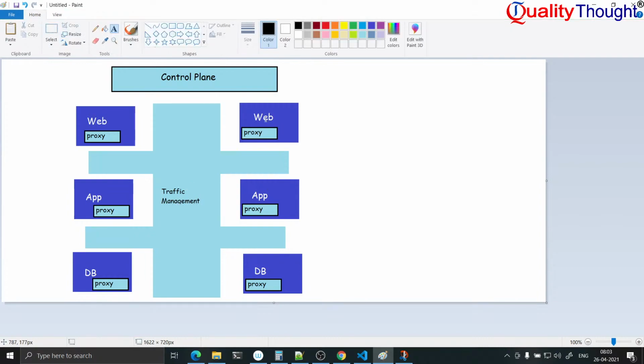Now, when your web wants to communicate with app, basically what happens? Your proxy comes into play, and at this proxy you can add whatever policies you want. Let it be about security, let it be about sending traffic to a particular source, and this is something which we call service mesh. This is something which we refer to as service mesh. Okay, so a service mesh will have a control plane, a proxy, and then it does the traffic management. Any service mesh will have a similar kind of architecture.